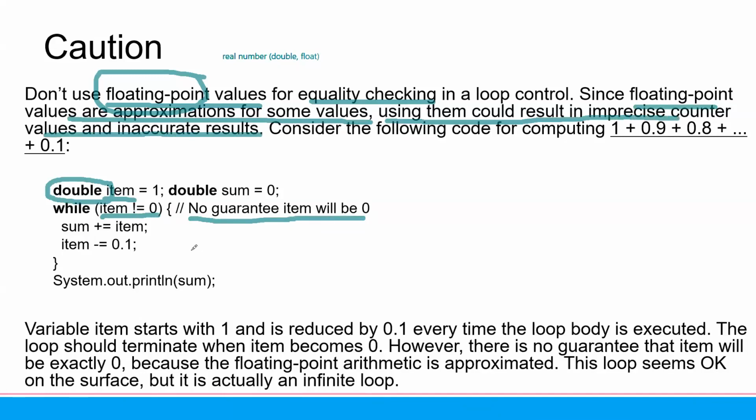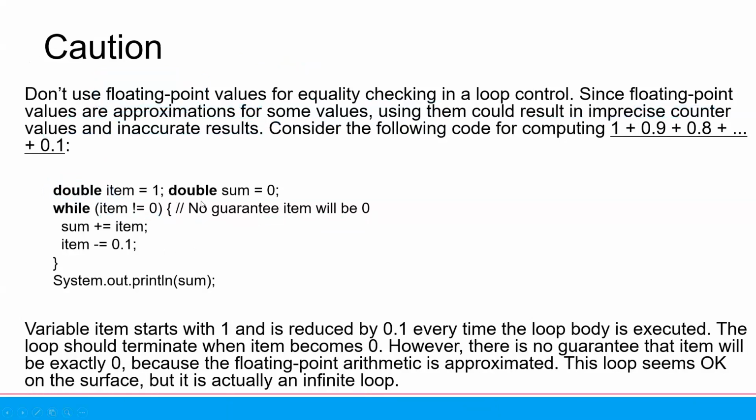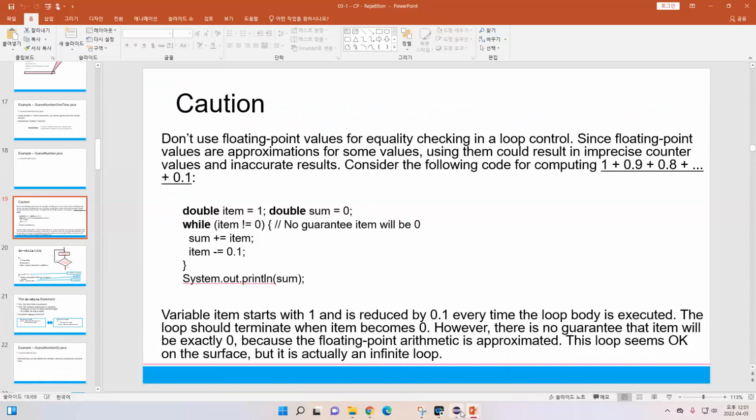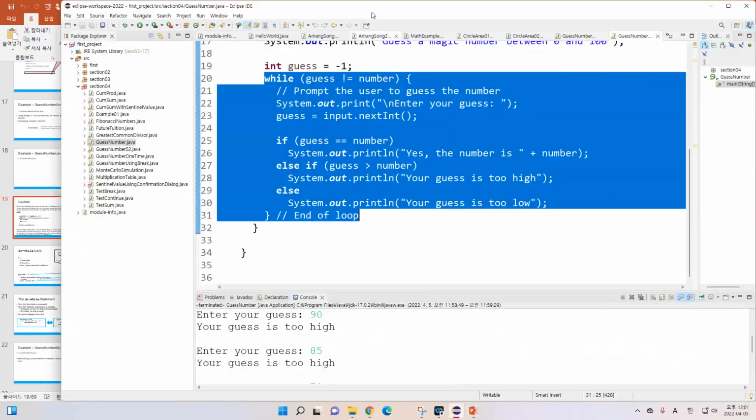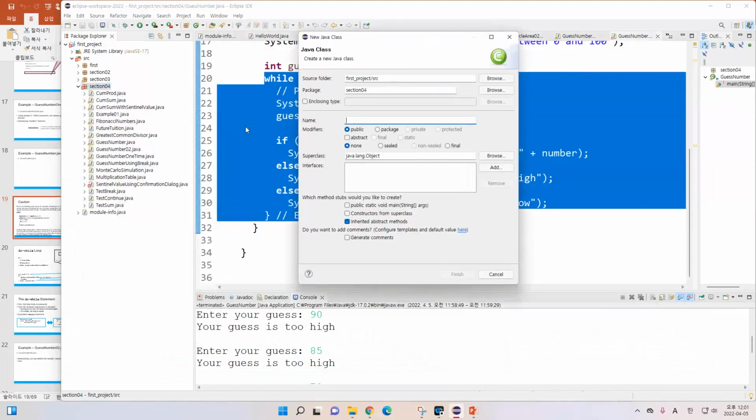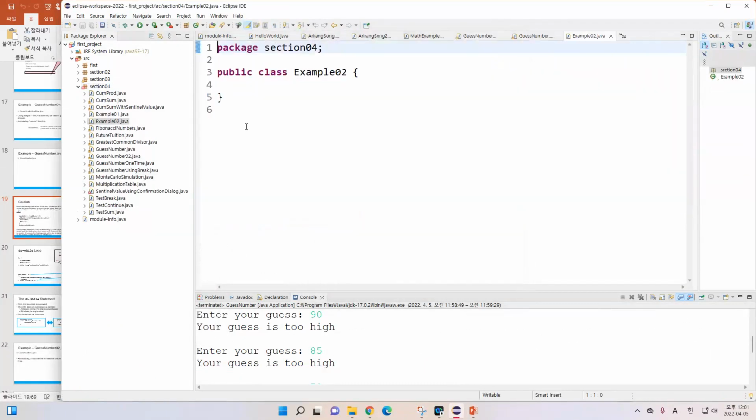So let's see. I will give you this example. Let me make it. Example 2.